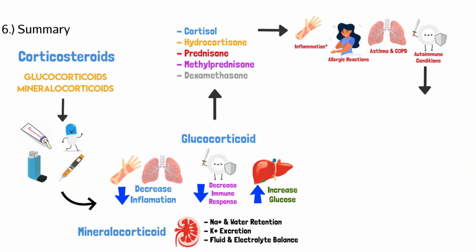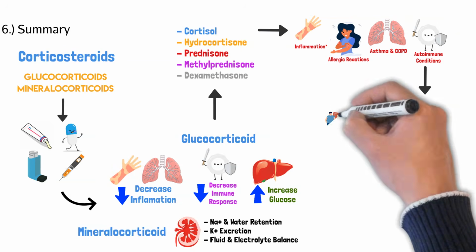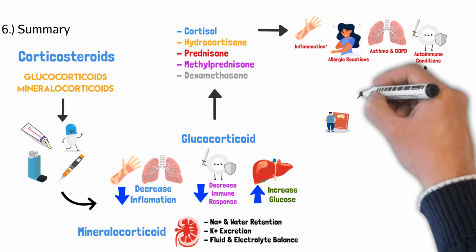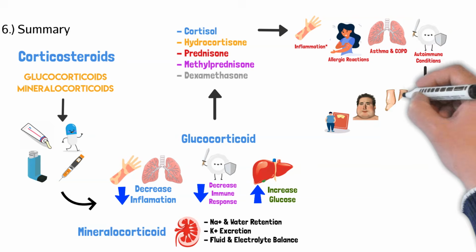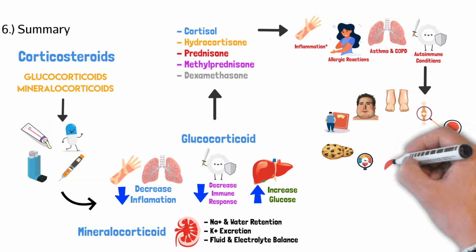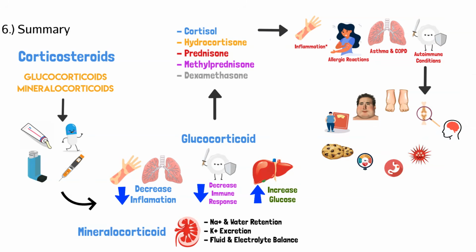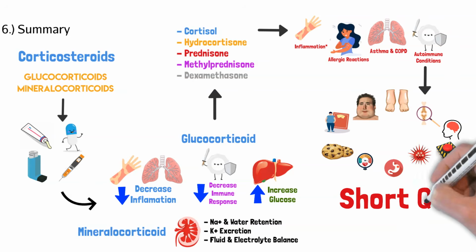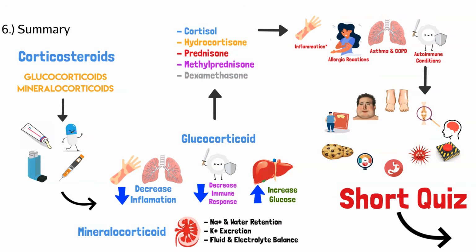And then we talked about side effects. There were a lot. We said how it can cause weight gain or fat redistribution. There's edema or swelling in the legs, osteoporosis if it's used for a long time, along with altered mental status, so checking that patient's behavior, hyperglycemia, hypertension, some peptic ulcers could arise, that increased risk of infection, and then adrenal crisis if you do an abrupt stop. I know it's a lot. That's a great foundation for corticosteroids. Let's do a short quiz to see what we retained.